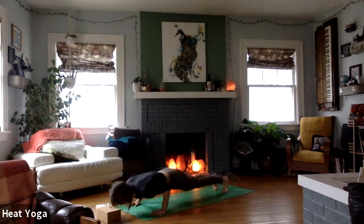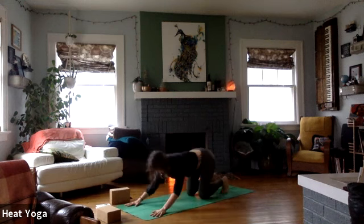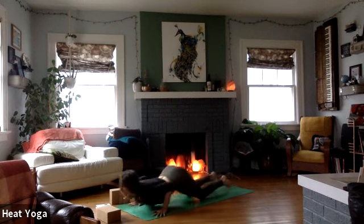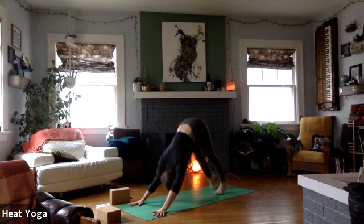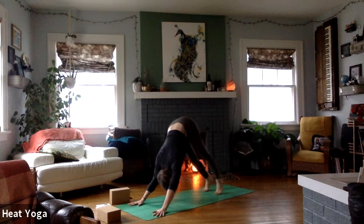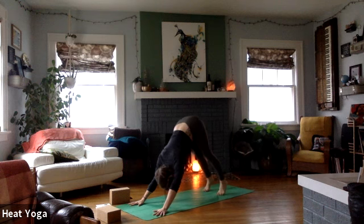Up. Chaturanga push. Knees and forearms land. Inhale. Pull the way through. Exhale. Roll the way back. Just a couple more rounds, just like that. I'm going to give you an option.